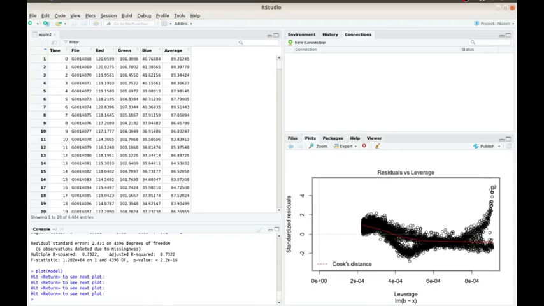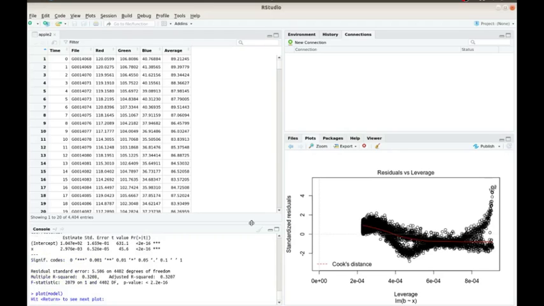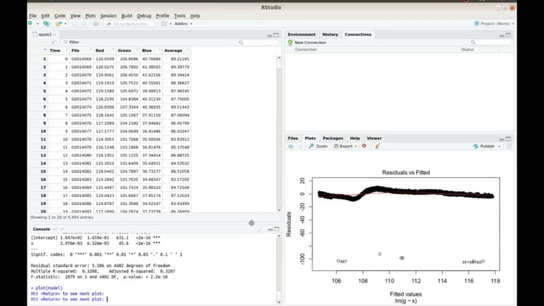So let's look at the green. Plot that. Looking at the green band, we see that it's a 32% fit in data, 0.3207. Not very good. Didn't expect that from the plots.